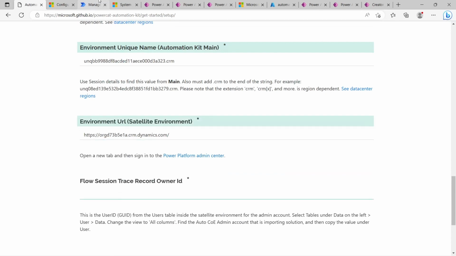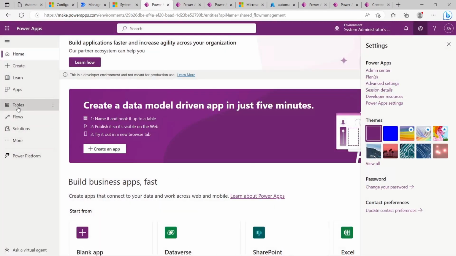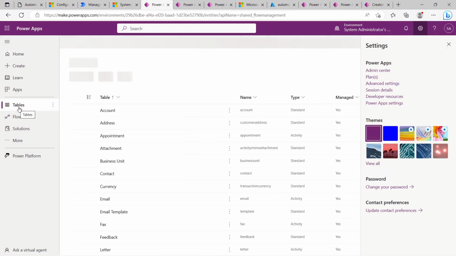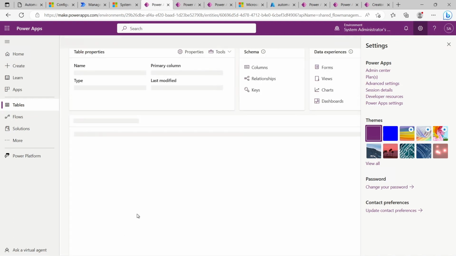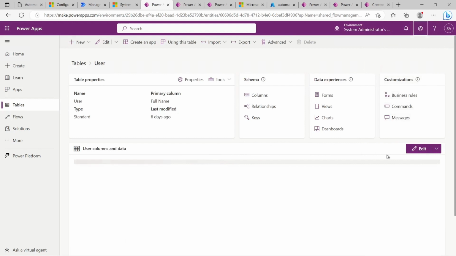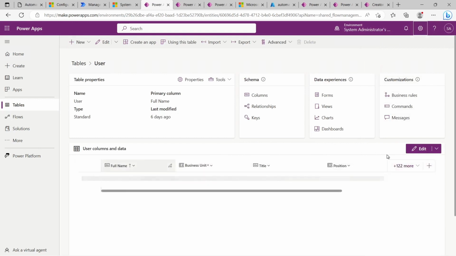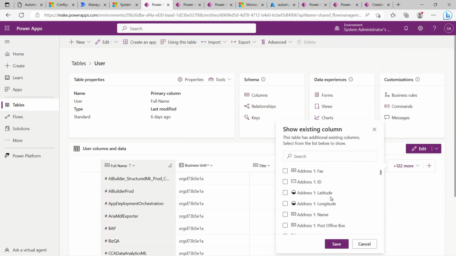Next is to obtain the user ID of the administrator account that has access to the Flow session table. This can be done in the Power Apps portal by opening the users table. Adding the user column.